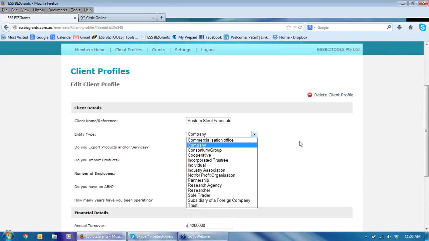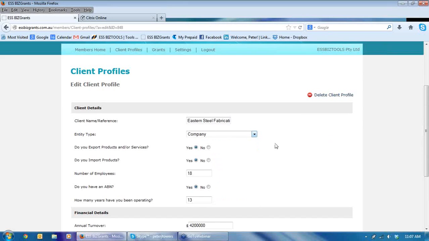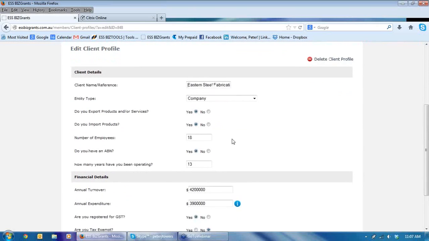So what's on the screen at present is the type of entities, as far as we can ascertain, that apply to the small, medium enterprise communities that could be eligible for some government grants. So obviously in this particular case, we've identified that this business is a company.